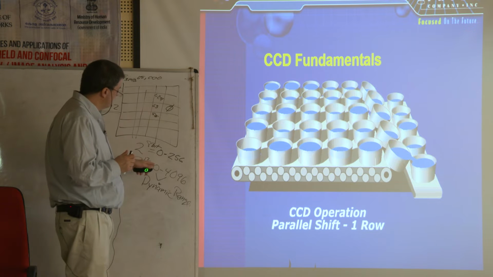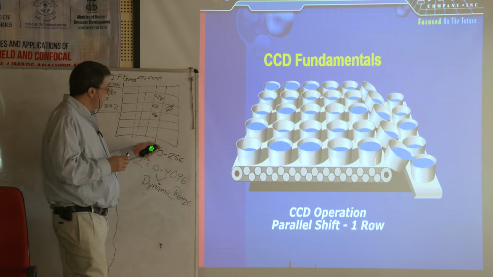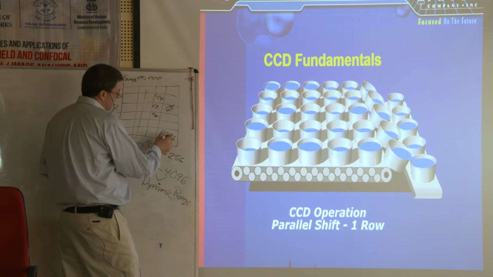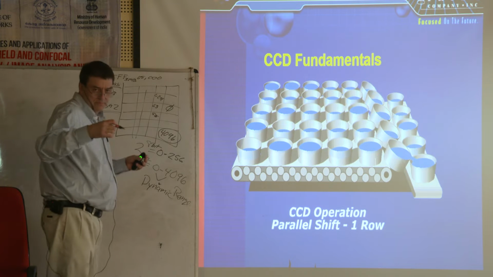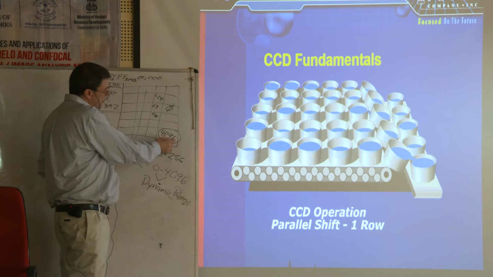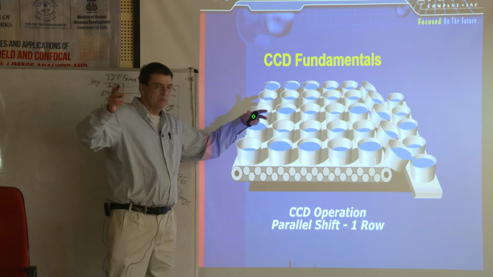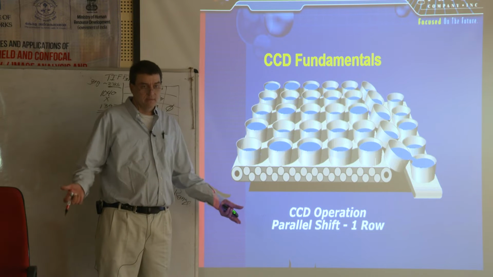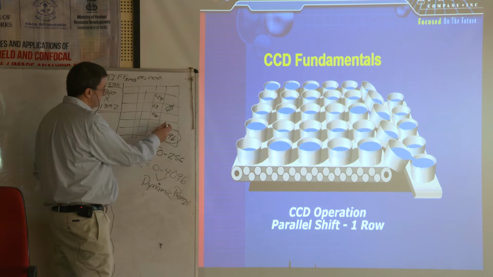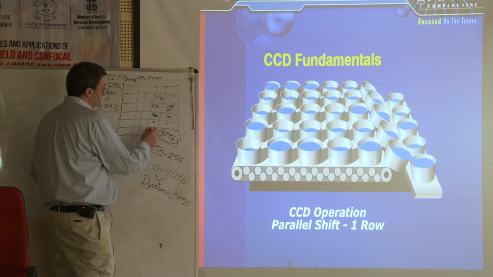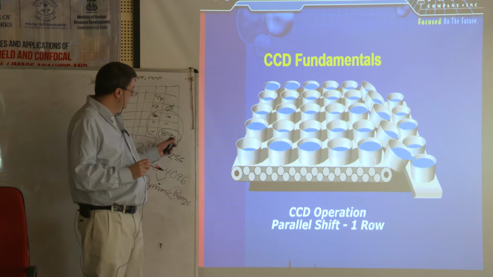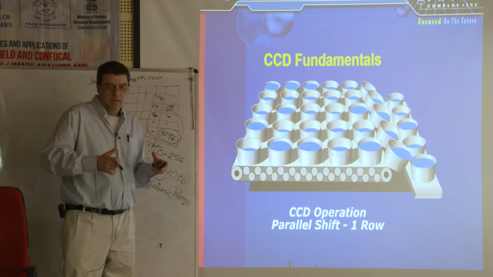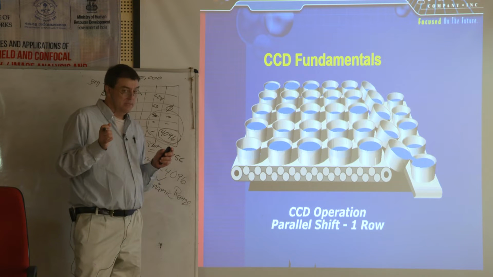So the one thing about the bit depth, if we look at these numbers, if I had, say, a 12-bit camera, and I dumped 4,096 value in this one, I can't dump another little bit of energy in there, because if I dumped any more energy in there, I would fill my bucket, right? My bucket would be totally full. Well, what happens when you fill a bucket over the top? What happens? It spills. So what would happen here is it would spill over to here, spill over to here, spill over to here, spill over to here, spill over to here, and it would make like a big blob on the image, okay? That's what we call saturation. We have saturated the system. It cannot hold any more pixels, or it cannot hold any more photons.